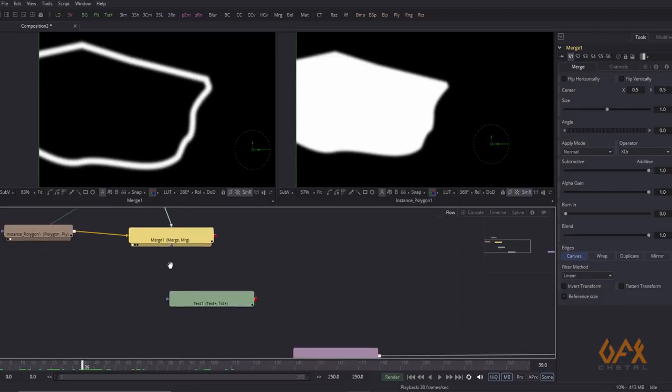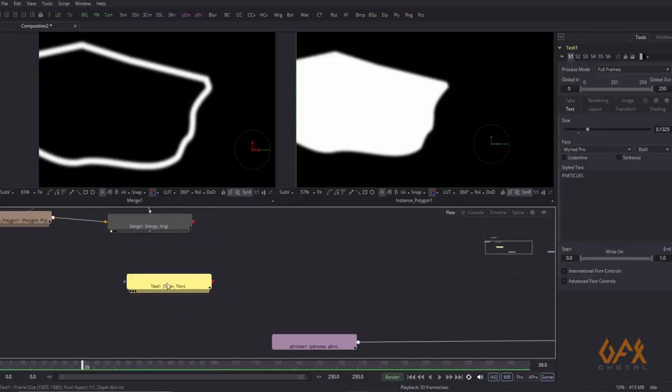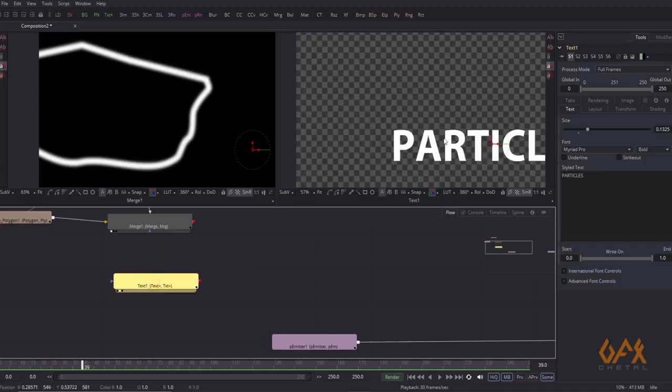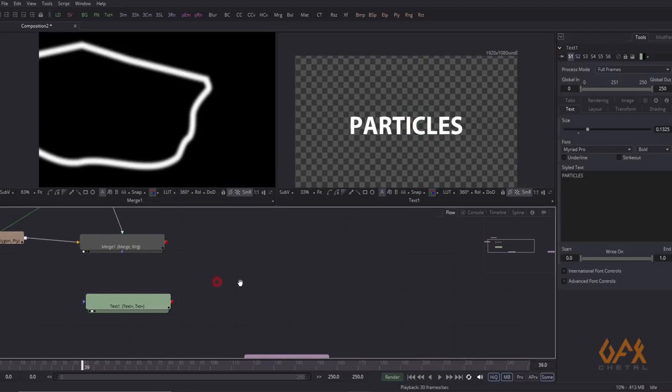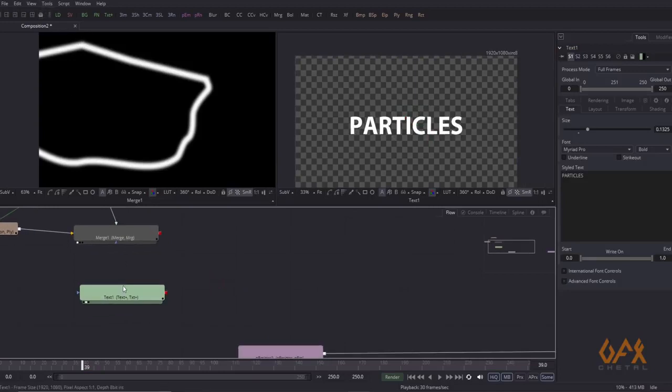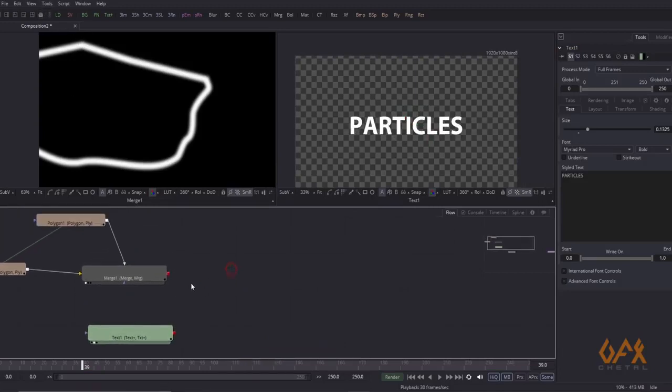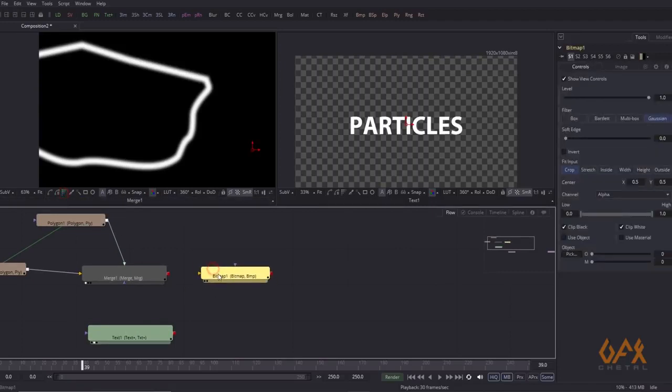Okay, so now here I have text or any image through which you can generate the particles. Here in my example it is one text content. So for that what I have to do, first of all I need to create one bitmap. Okay, and over here. So now it creates one bitmap image.